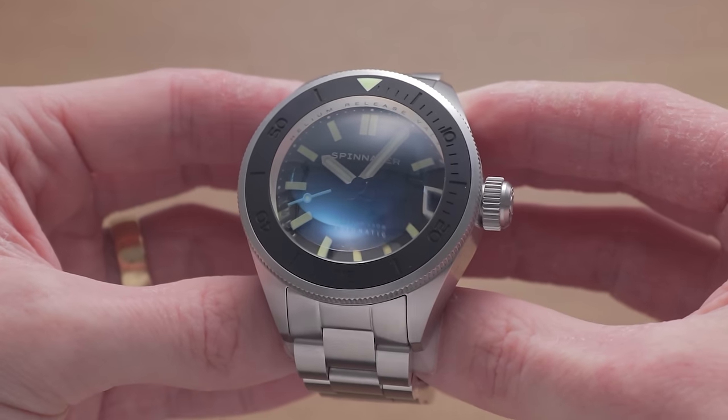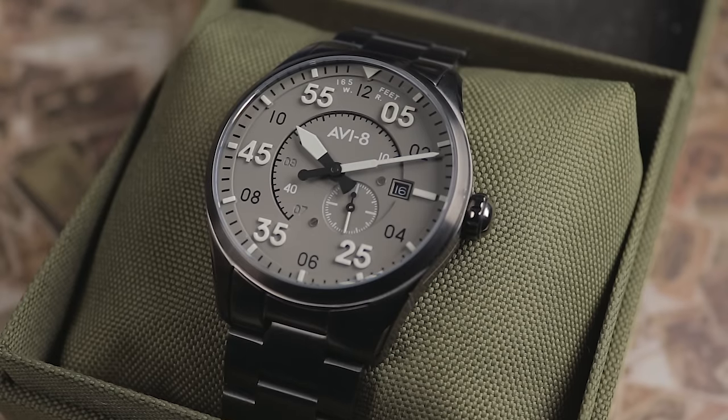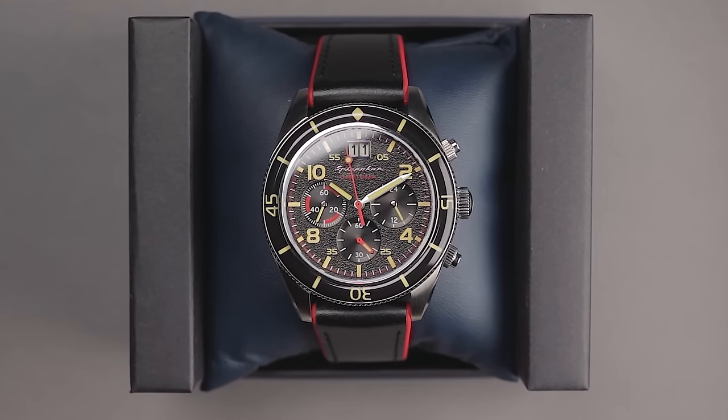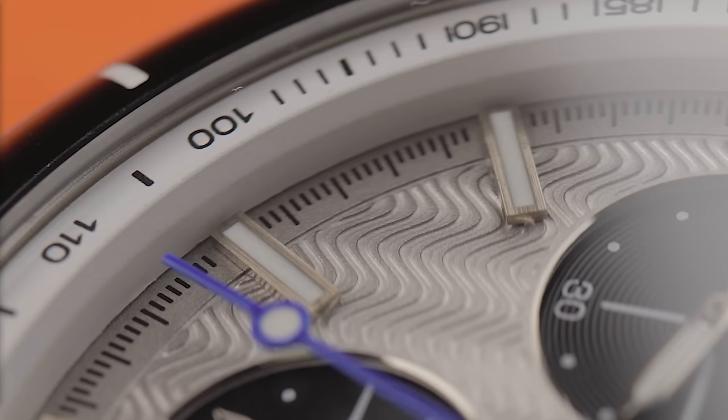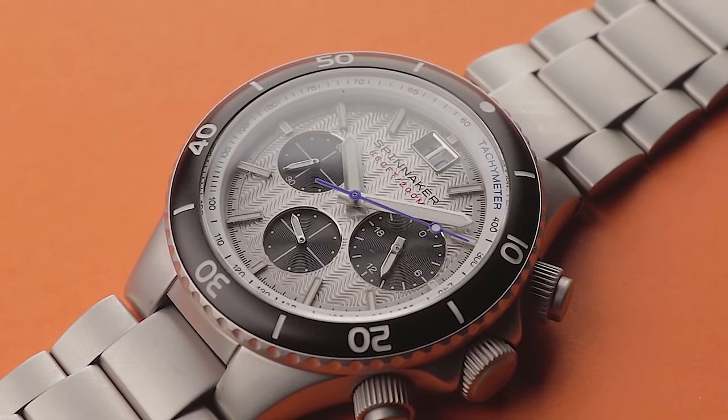Based out of Hong Kong, Spinnaker is under the Dartmouth brand's umbrella, alongside others like Aviate and Fjord. I've reviewed two before now, both of which received middling reviews at best. The Floose Chronograph was well-built but ugly, and while the Hydrofoil Panda was a step forward, I wasn't a huge fan of those uneven sub-dials. Credit to them though, they keep at it, and they've now tasked me with reviewing this Picard.